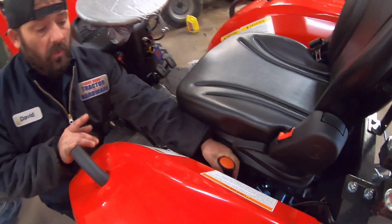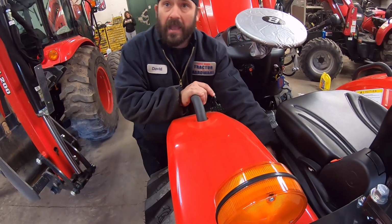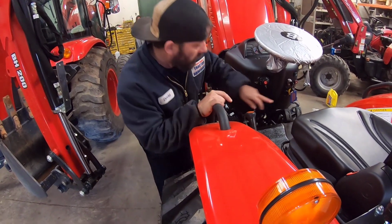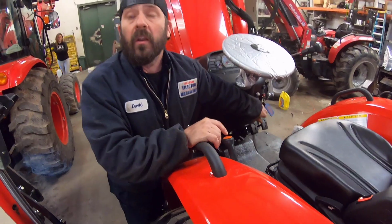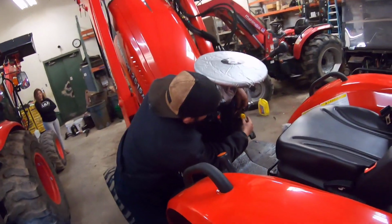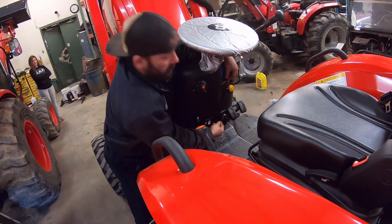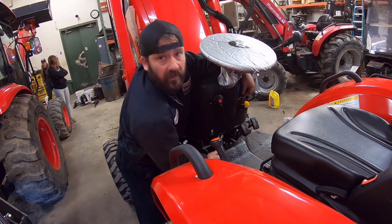So what you're going to do, say you want a bush hog, you're going to put this lever back. That engages the drive. Still not going to be turning till you do the hydraulic clutch pack because it's live PTO. Now it's got a manual and independent PTO. If you look at this button, I push this button in and turn it to the right. When you push it, it cuts off.